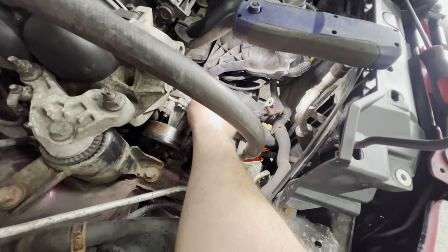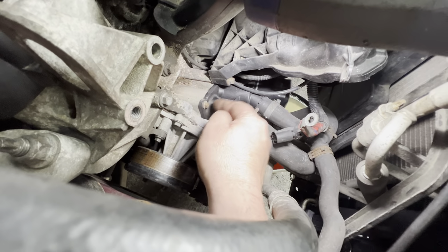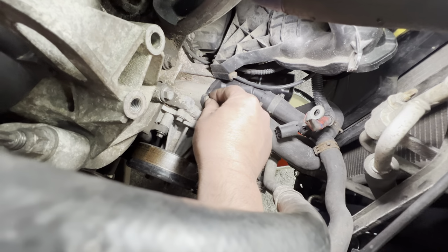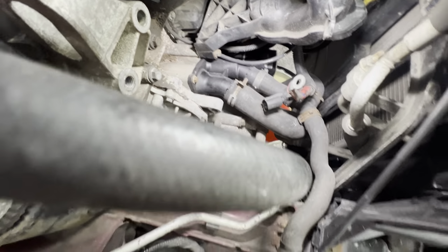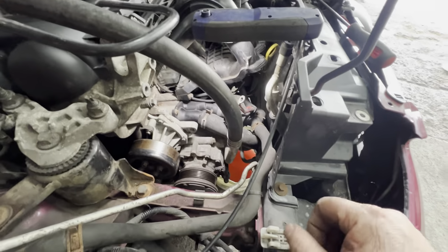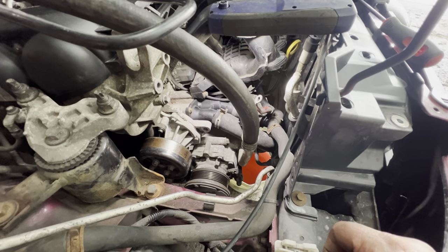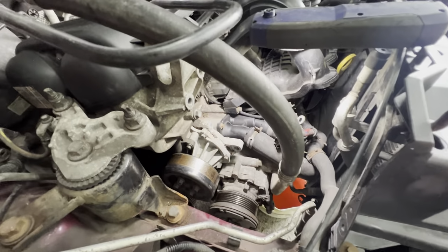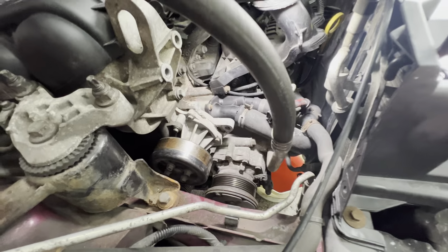I'm going to now take it out. We're going to get into the thermostat. Sorry, bud, this pipe is right in the way. So I'm now going to take these four bolts out. They're only 8mm bolts. There's two on the top, two on the bottom. But it's just a lot easier now, as it's giving me so much space and so much room to work in there. It's just easier to do it this way. You can get it from underneath as well sometimes, but it's just take it all out and job done. So let's now take the housing out.